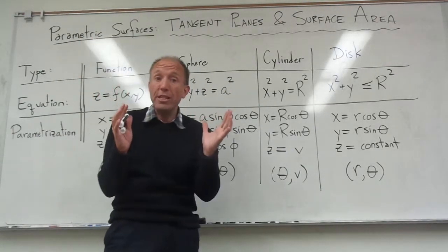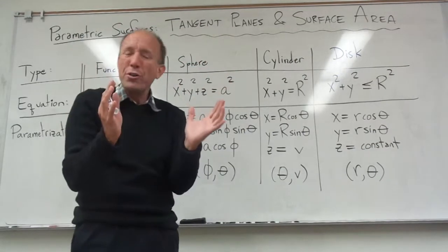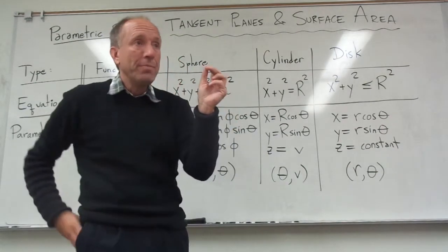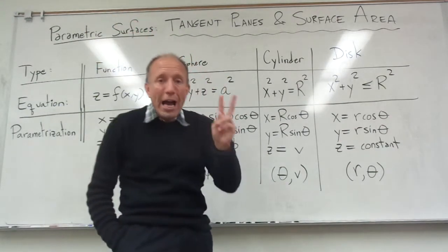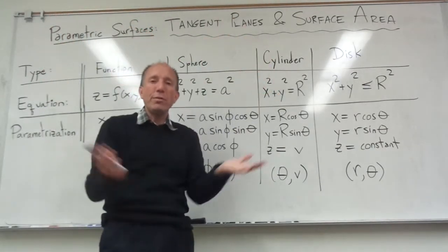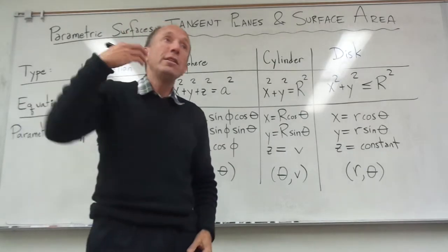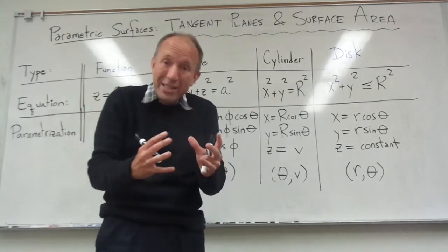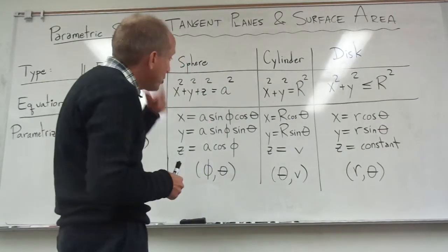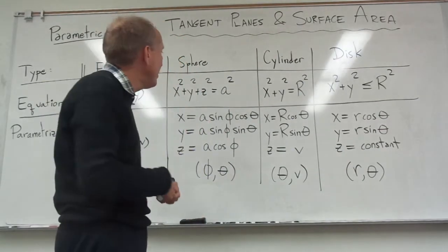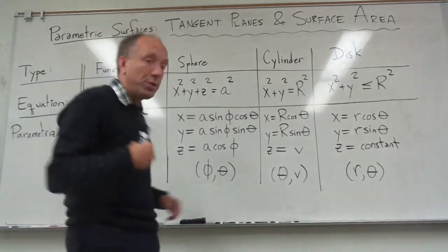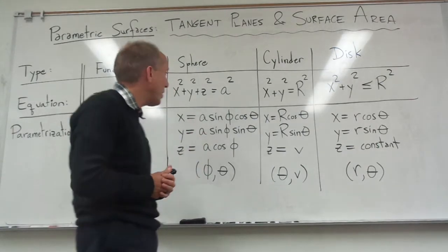Think about the surface of the Earth, right? Imagine the Earth is a perfect sphere. Any point on the surface of that sphere can be described with just two pieces of information. When we're talking about the surface of the Earth, that information is usually the longitude and latitude coordinates of a point on the surface of the globe. So the longitude and latitude basically correspond to the angles theta and phi that we're familiar with from the spherical coordinate system that we've talked about in the past.